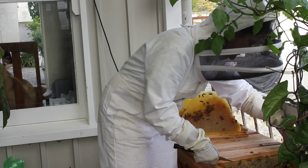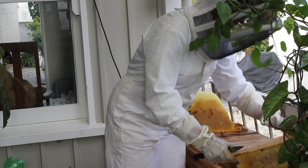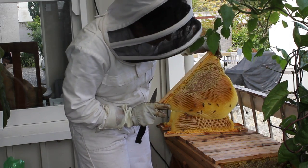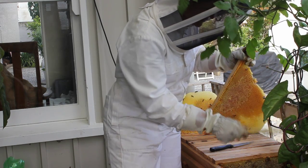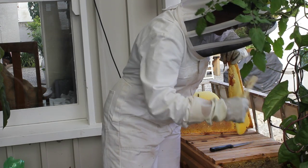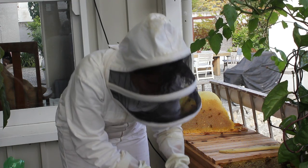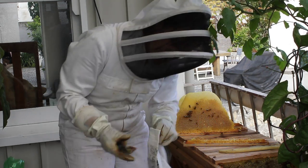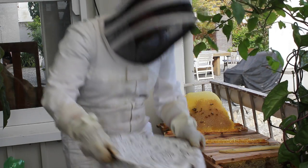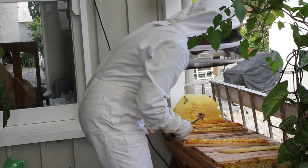I harvested about eight jars of honey from this hive around a fortnight ago, so I wasn't expecting a lot of honey, but it's pretty good. I might harvest this for my own supply. What I do is shake or gently brush the bees off, then working very quickly I cut with my kitchen knife at the top of the top bar, leaving about two centimetres of comb. Then I quickly throw a tea towel over that container so the bees can't get back into it and reclaim their honey. Then it's just a matter of replacing the comb in the order it came out of the hive, being careful not to squash any little bees.